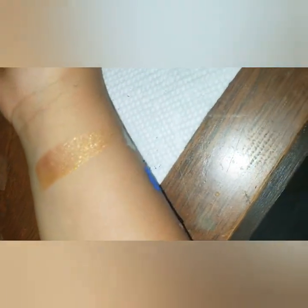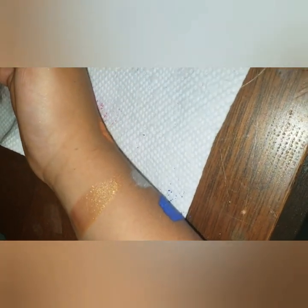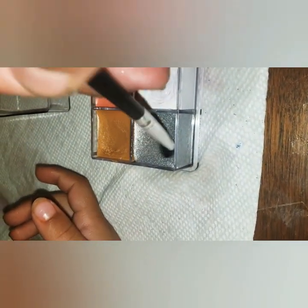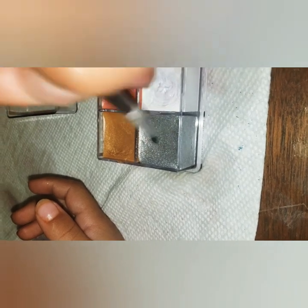Ooh, it looks like that silver one right here. Yeah, there's a little bit of red in it from the brush I used before. And then I would say you could clean these brushes too with baby oil. Just soak them in there. It's like an oil thing.